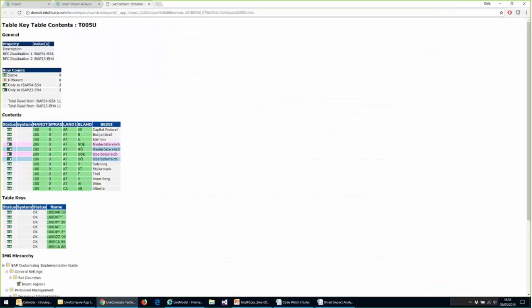So in helping the test team select from potentially hundreds of test data scenarios, LiveCompare provides a side-by-side change of the data. And if LiveCompare detects that it's a configuration table that's being changed, then it outputs what we call this filtered view of the IMG, meaning it will just show me the paths in the IMG that take me to the customizing activities that cause or can change those data. So it provides much more context for the impact analysis. So instead of just being told, go test VA01, now I know what kinds of data scenarios I need to be selecting for, and if I need more information about the IMG configuration areas that lead to those changes, LiveCompare gives it to me. I don't have to do any more work.